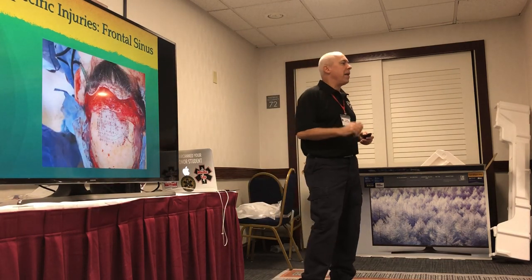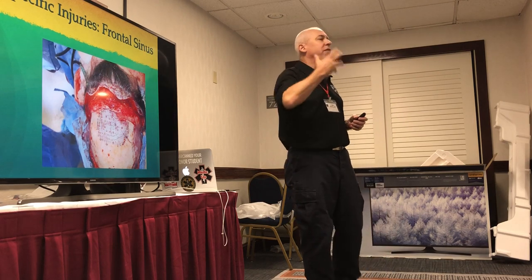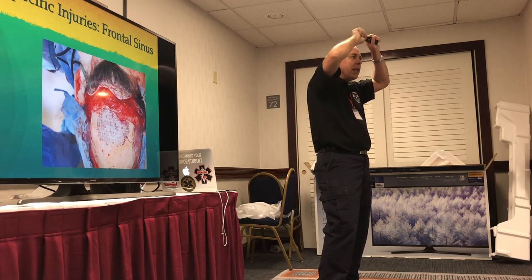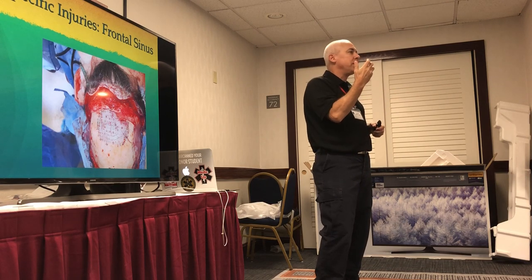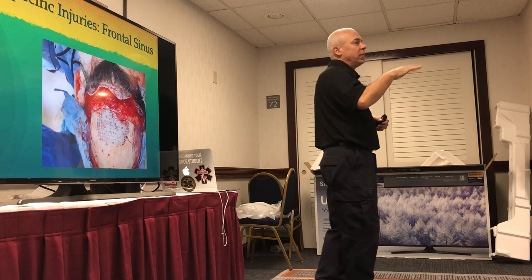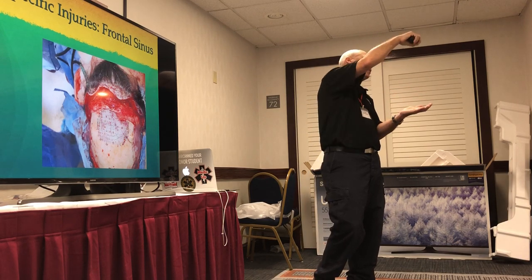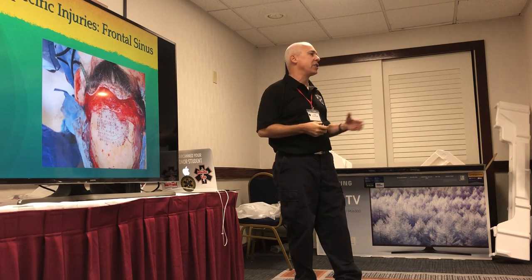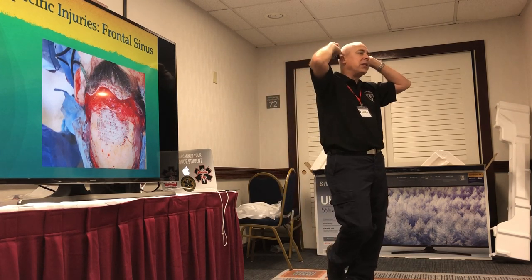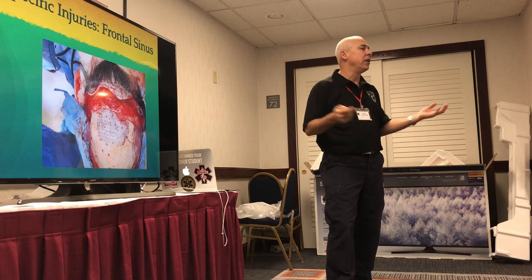For surgical repair of frontal sinus collapse: they cut from ear to ear across the back of your head, roll your scalp forward to expose the entire skull. They mount a metal fence using screws drilled into the periphery of the skull, then use a drill to pull the bone fragments back against the fence, recreating the sinus as a nice flat plate. Then they roll the scalp back into place and sew around the back. You only have a scar in the back of your head, not the front — it's a very elegant and brilliantly constructed surgery with the least amount of deformity.